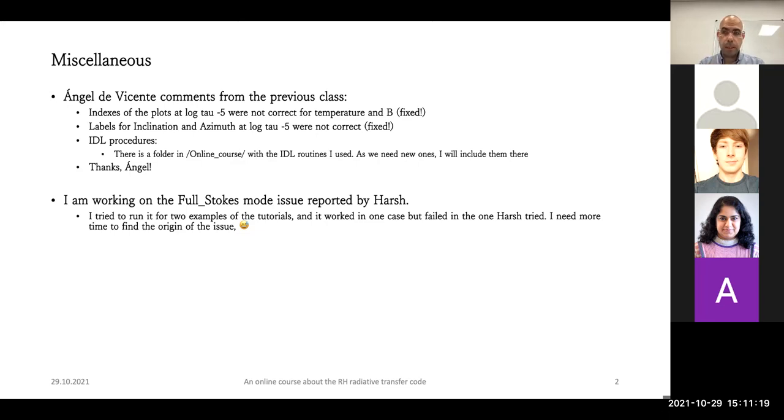I don't know exactly what the issue is. I will try to go from the simple case to the complex one, adding things until I find what the issue can be. So far I cannot tell you why it's not converging so well, but hopefully in the next class I will have some feedback.